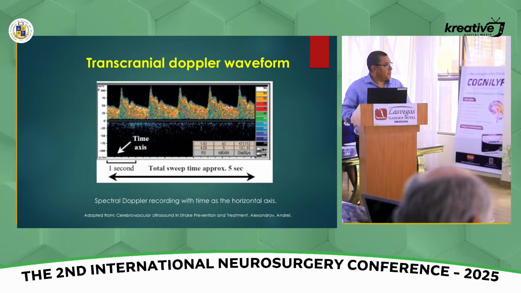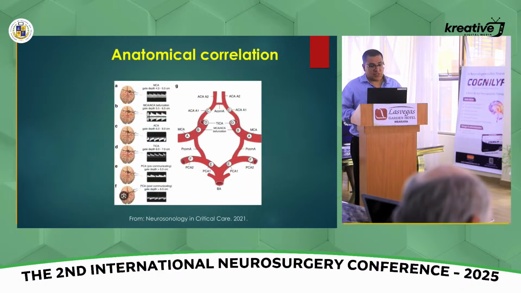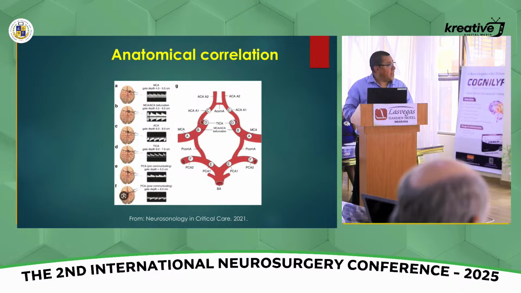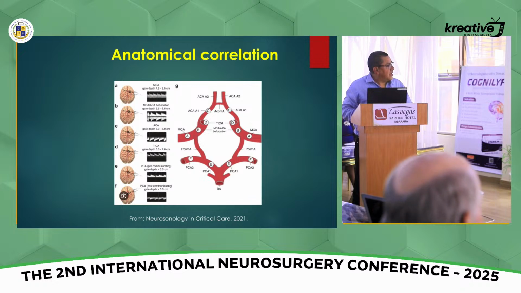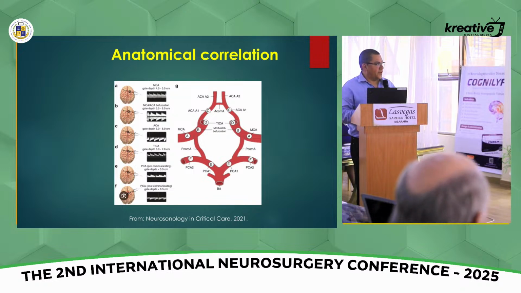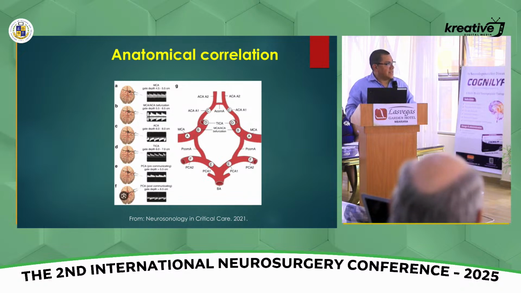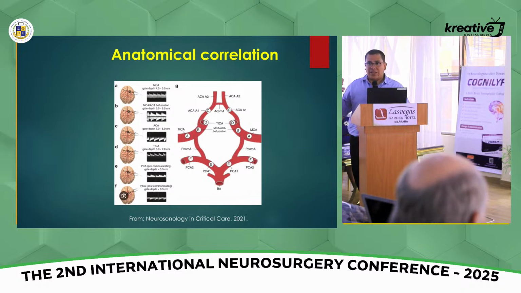Here, to simplify, are the depths of each particular blood vessel from a temporal window. The MCA, like I say, is going to be at 4.5 to 5.5. The bifurcation a little bit deeper. The ACA up to 8 centimeters. If you want to reach the PCAs, 6.5 centimeters, and the basilar will be a little bit further away from that. But at the same time, remember, also consider the direction of the flow.